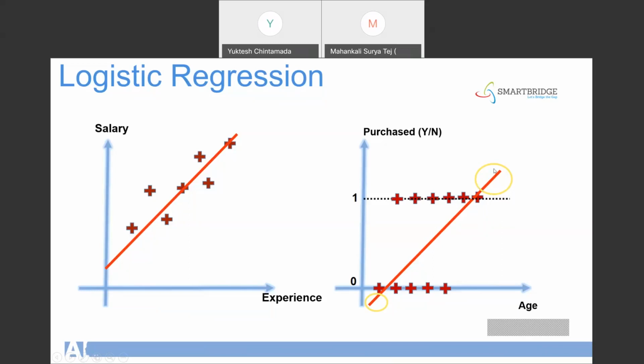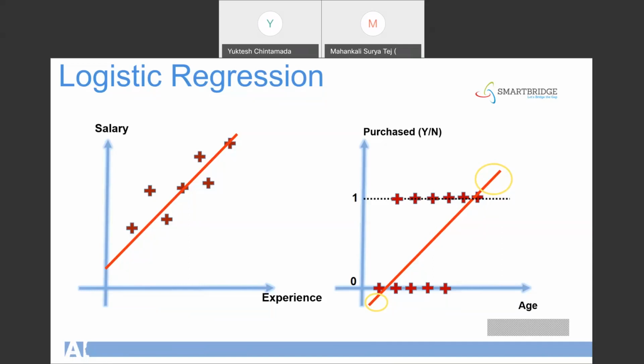Okay, that means they're very much in a position, very much interested to buy that product. According to the algorithm, these age people are very much interested to buy the product, and these people are very least interested to buy that product. So either it is very much interested or very least interested. There are only two categories, either 0 or 1.